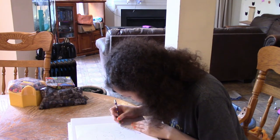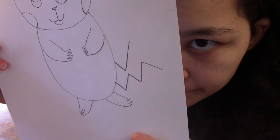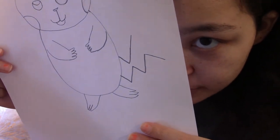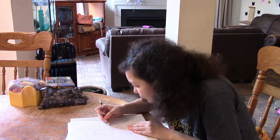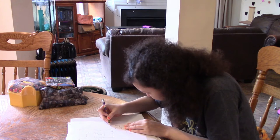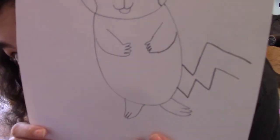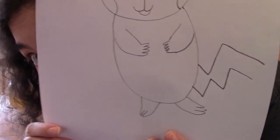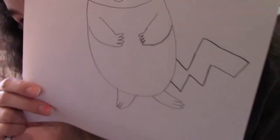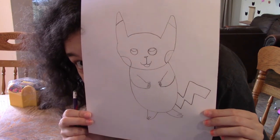And then from the W, start another line downward. And at this point, you can decide if you're making the female Pikachu or not, because the female Pikachu has a heart instead of just a box. Since we're making just a box, get another line down from the V to about where the line from the W is, and then close off the box, just like this. So now you've got a Pikachu. Now you've got to color in the Pikachu.